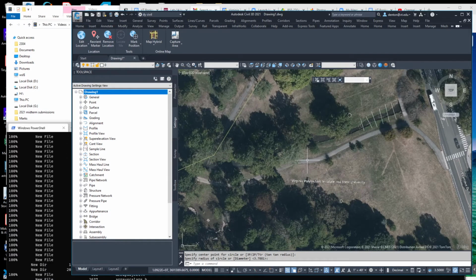You're going to want to find the edge of the walkway. You're going to want to note where the trees are. You're going to want to note where the edge of the water is, where the bridge is. You want to pick up ground shots in the field so that we can do topo. So you need to spend a couple hours picking up points because you're going to need a lot of points.